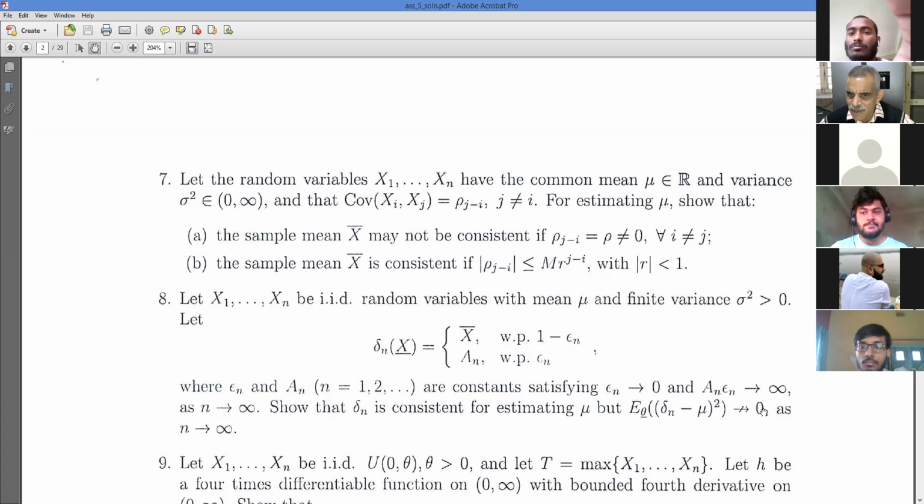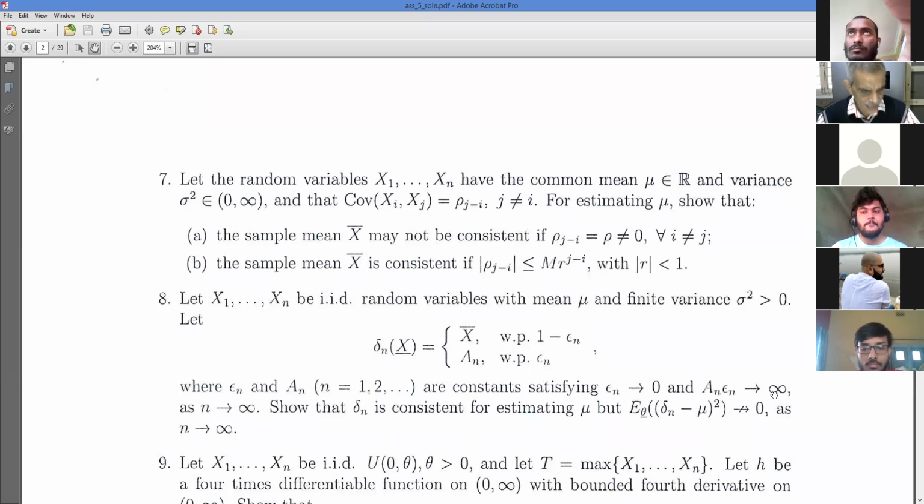Actually, the idea is very simple. Convergence in probability requires convergence at a much smaller rate, while the mean square error ensures convergence at a much faster rate. So faster rate convergence may not be there, but a smaller rate convergence may be there, and that may ensure convergence in probability. That is the whole idea, and that is what is being done over here. I'm trying to play around with the rate of convergence with which delta n goes to this thing. So an epsilon n goes to infinity. I choose an so that this is what happens. Any doubt?